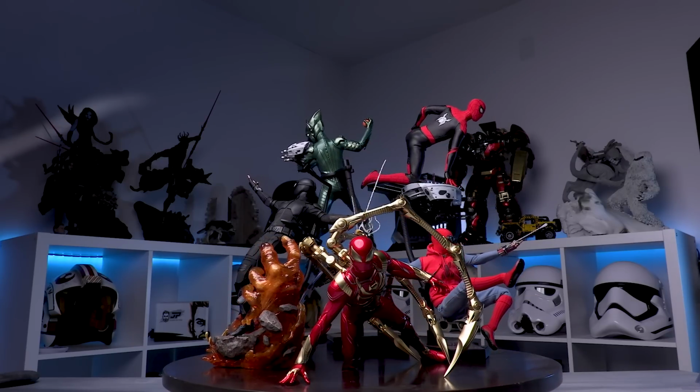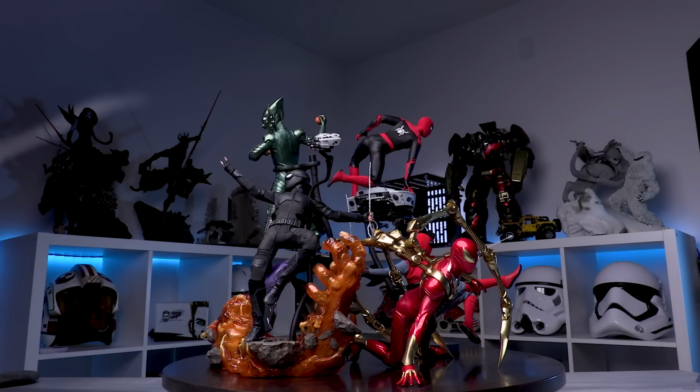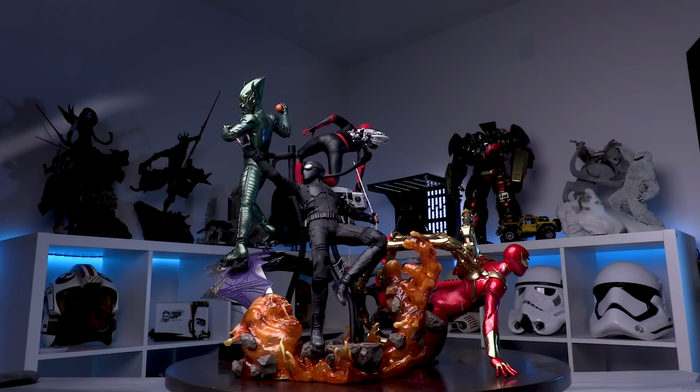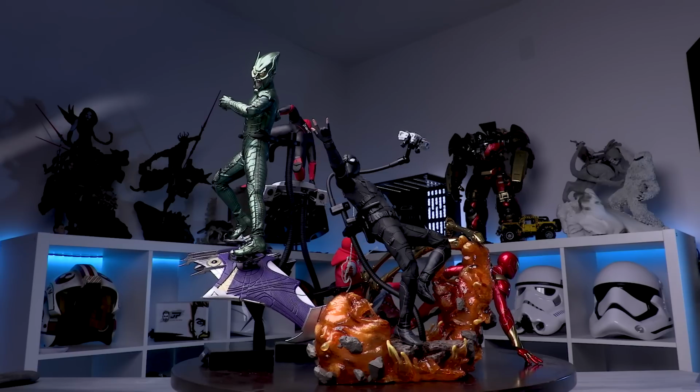So I promised you guys we'd add a villain in here, and I've added our Green Goblin in there, so it's pretty cool. We've got Night Monkey in there. I also added the PS4 Iron Spider, because just what the hell, why not? It's one of my favorite Spider-Man figures I have in the entire collection.